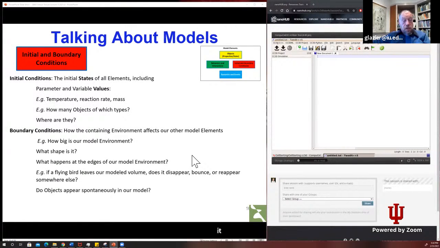Again, for initial conditions, we need where my objects are and what their states are. Remember that the universe is an object and has a state. So global variables like the size of the cell lattice, the temperature, or the fluctuation amplitude in the simulation are attributes of the simulation as a whole. Then again, there are the boundary conditions: what happens at the edge of my simulation, because I'm not simulating the whole universe, I'm only simulating a box. It's a piece of it.